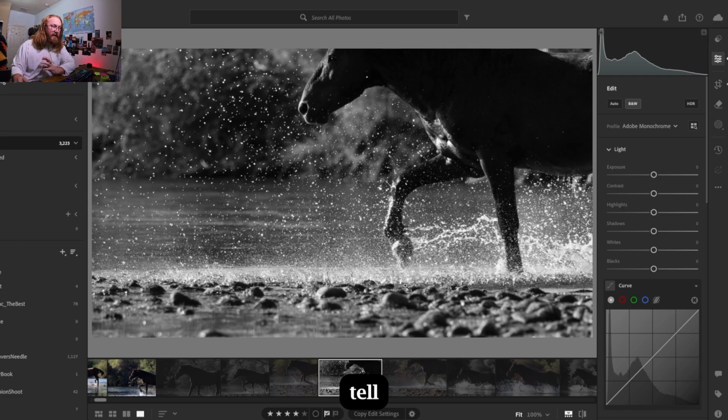And you can tell that you kind of lose the details in this white. So in my vision, global editing, we're going to lower the exposure to get some of this white, the details in the white back. And then, but just like the last edit with the horse, the magic is gonna be in the separate masks.